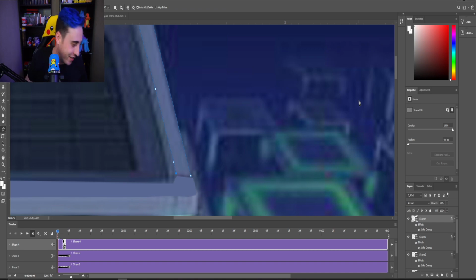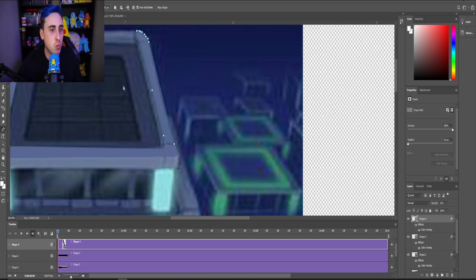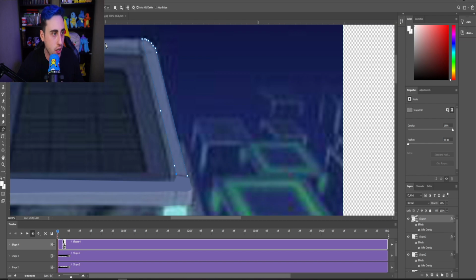I'm trying to explain it as many times as I can so that I understand it too. But again, a really rough generalized term of vectoring is that you're using the pen tool in Photoshop to trace shapes over an object. That way it adds a little bit of style to it, and you can add shading and different colors, and then it becomes a shape.